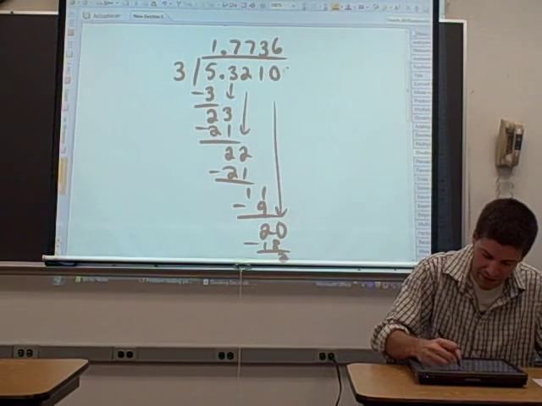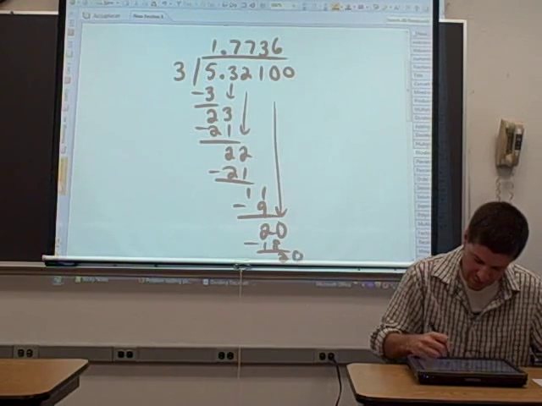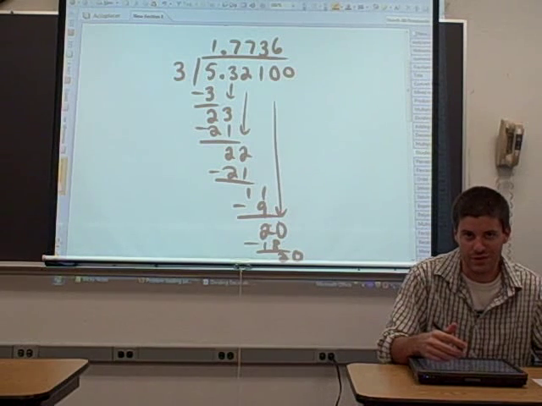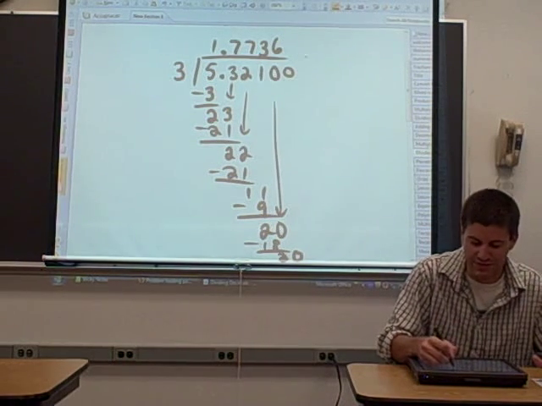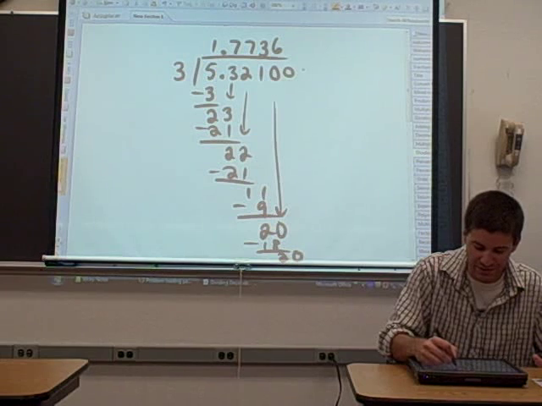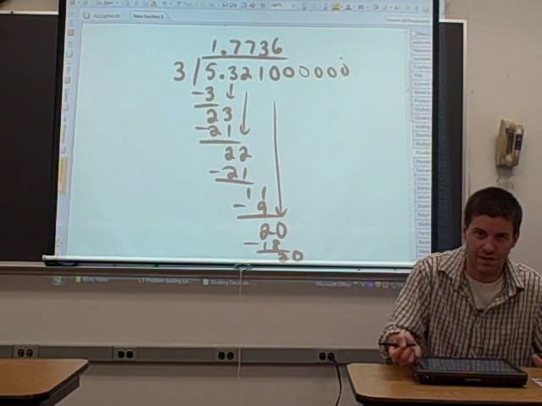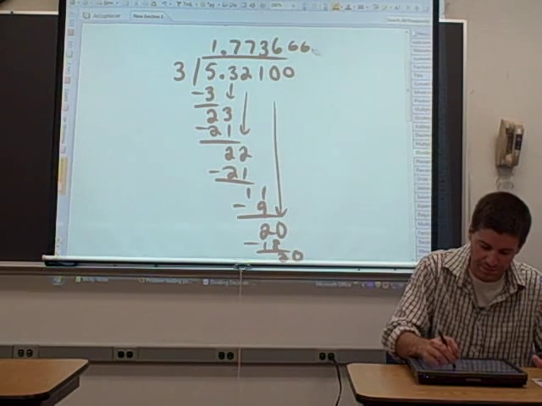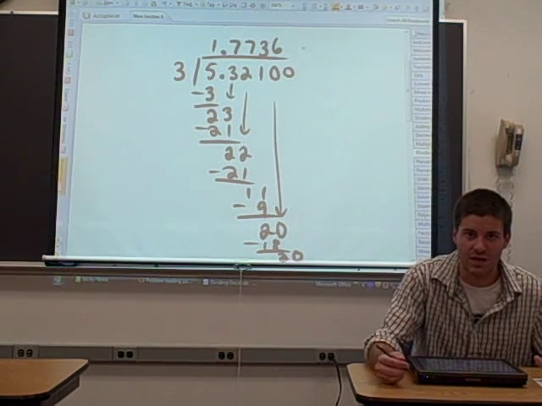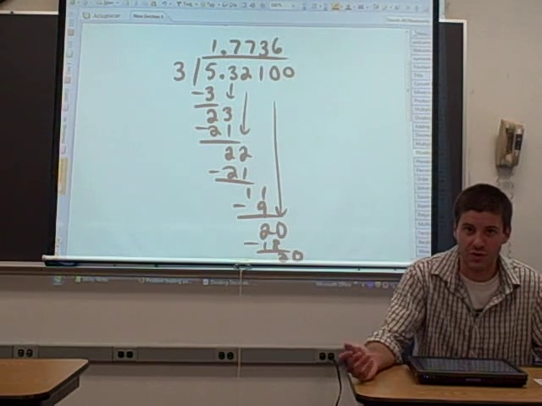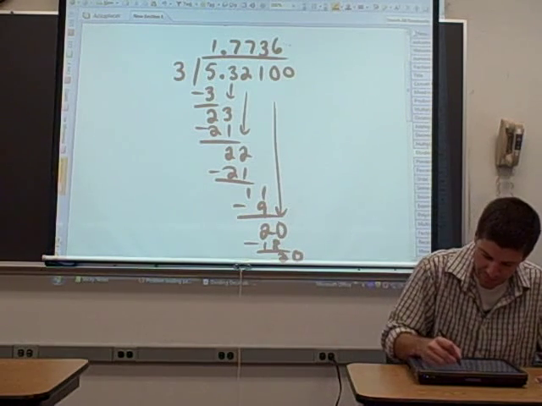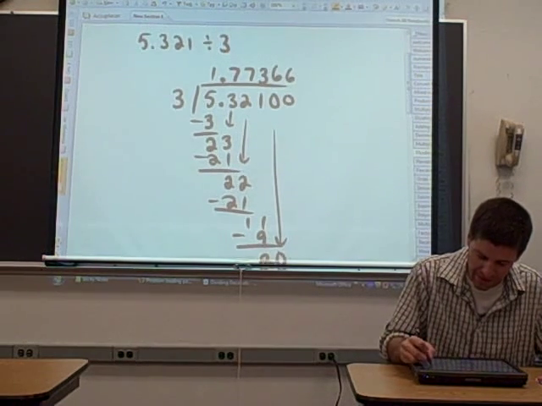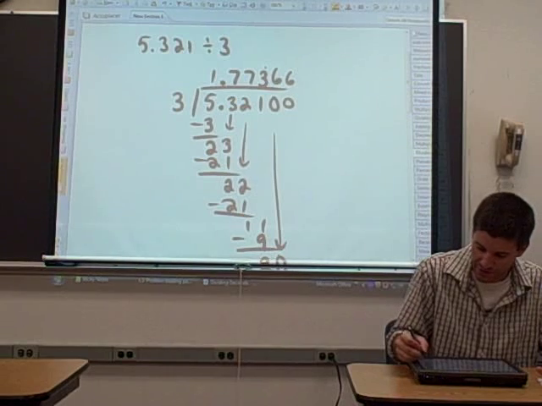We could continue. We could add another 0. Bring the 0 down. How many times does 3 go into 20? 6 times. You might be able to tell that this process is just going to continue. We could continue to add 0s to the end of this decimal and we would continue to get 6s up here in this problem. We're going to have to cut this off at some point. So I'm just going to do it right now. We'll say we wrote that final 6 up in here and we'll take this as our final answer. I'll just round it.